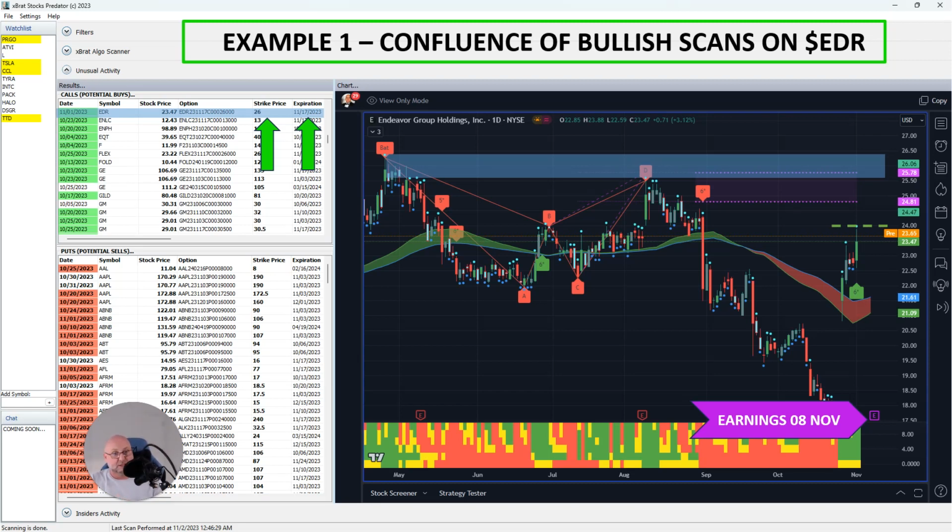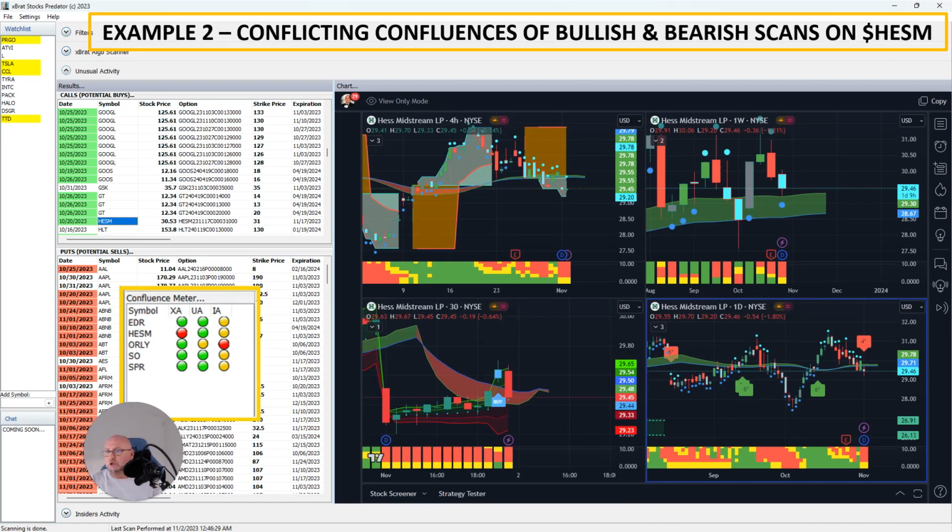Again, last thing, got to get out of this trade before earnings. You cannot predict what earnings are going to do. This is a trade into earnings. Get out before earnings. So the next example is quite a cute one, really.